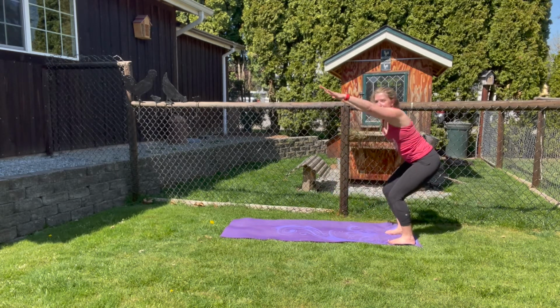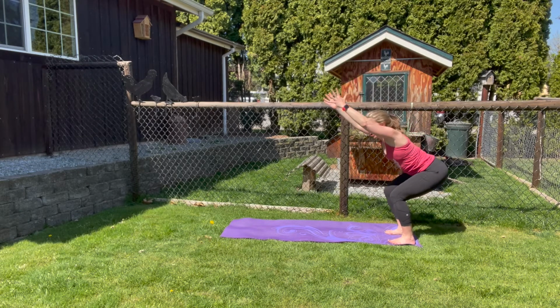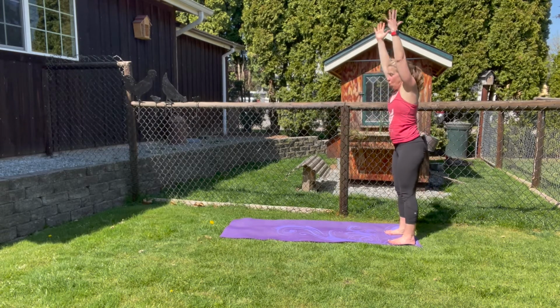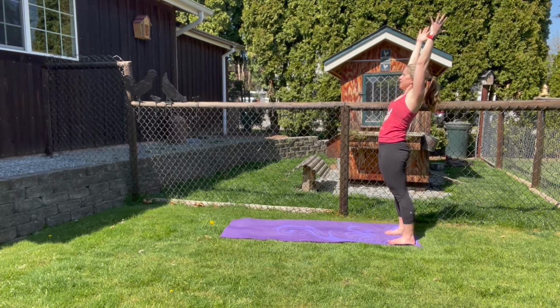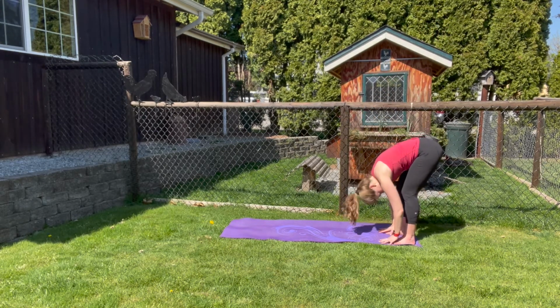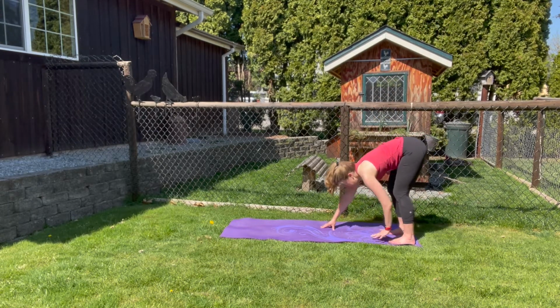So find your chair, whatever that looks like for you. Think about your knees are tracking, belly pulled in. Or press up to a tall mountain. With or without a back bend. Swan dive down for forward fold. Take a look at the top of your mat. We're gonna walk those hands forward.